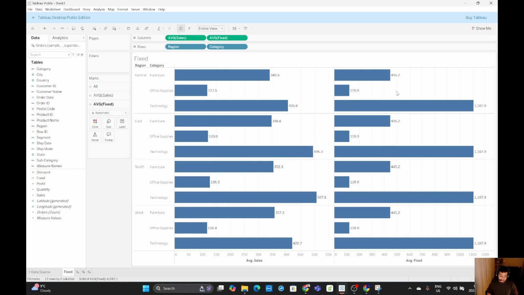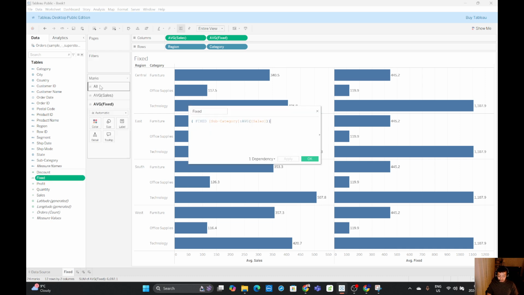Now this field is not available in the view. Fixed calculation is a very powerful calculation, so we should be mindful before using it. You need to understand the use case and it should not impact the view. So let's calculate based on only the region. Irrespective of whatever is available in the view, whatever dimension you mention here, it's going to calculate fixed to only that. It doesn't care whatever is in the view.